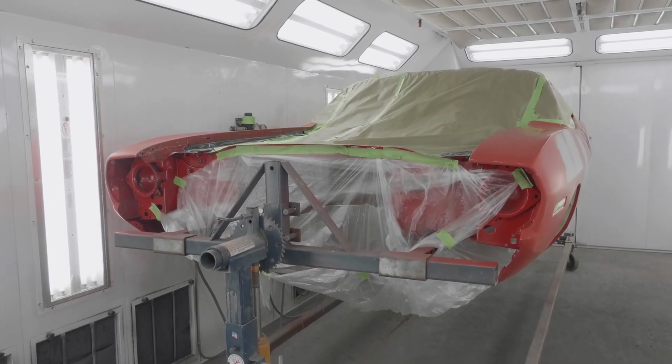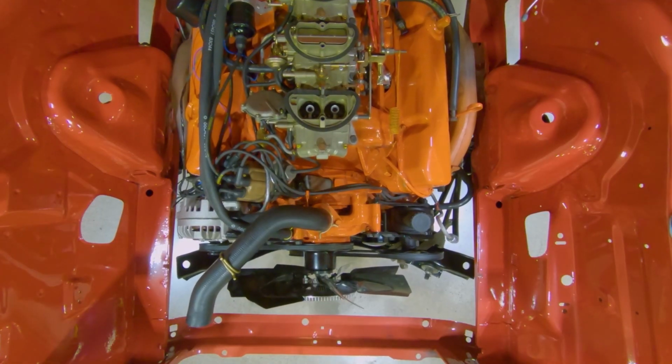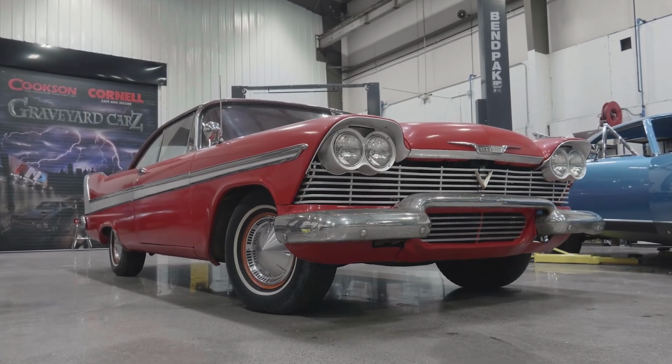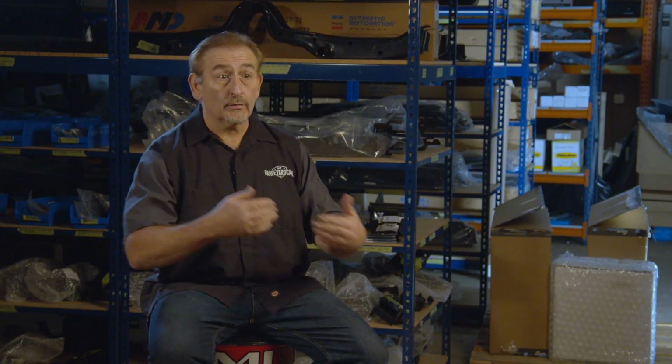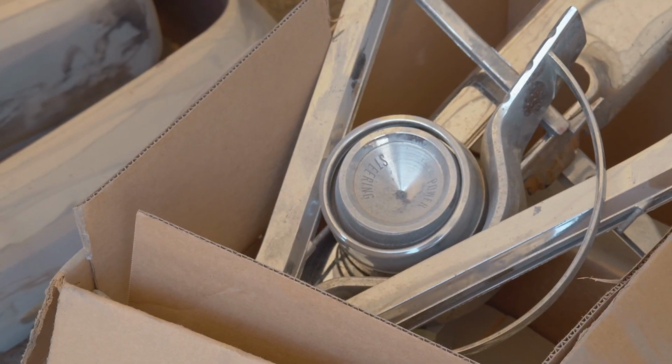On another note, last week was great because we got our 1970 CUDA tribute car. Now, drivetrain got installed in it. So really, we're down to a final assembly on that car. And the folks have been very patient. I don't like to mislead people. There's still a lot of stress going on from the Christine standpoint. We just sent out the anodizing, the chrome, the polishing. So I'm hoping that we get it back later towards the end of this week or the first of next week. We'll be putting trim on at midnight the night before the show.